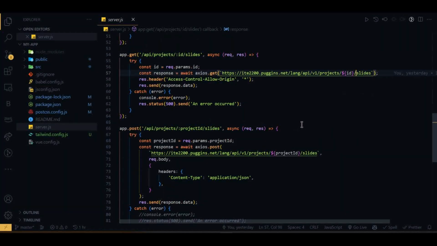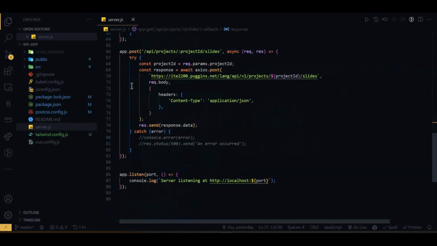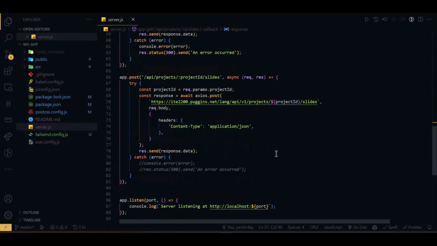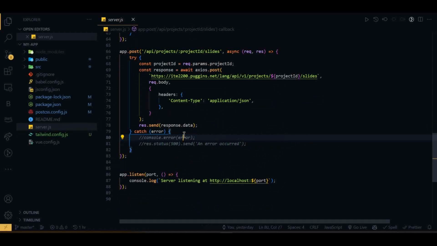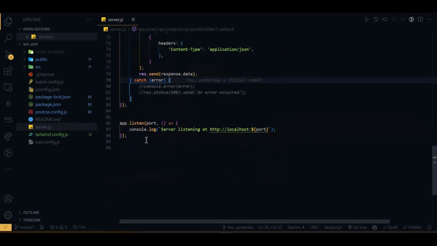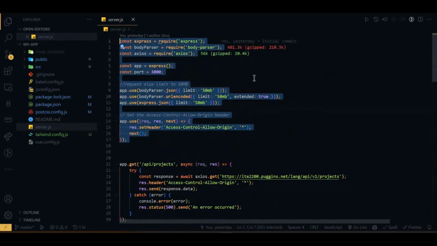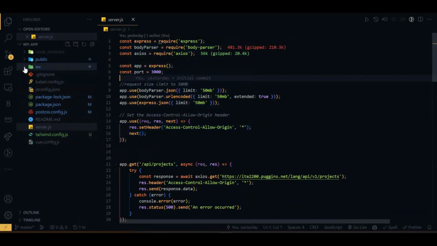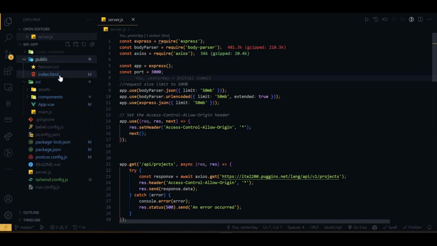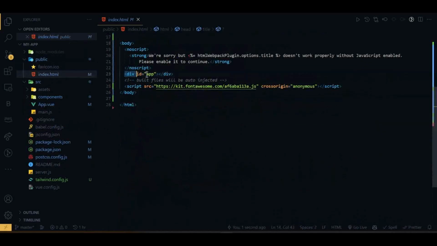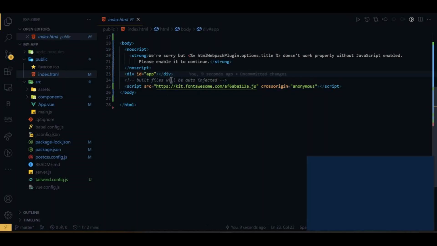And to post, it just works the same way. So this was for development purposes so that I can see errors saved there and fix them. So this is to listen to a port, this opens up. So these are the variables we're using. I think that's clear. So let's go to the source folder. The public folder just has index.html that has a division where all the code will be injected into. So that's right. Now let's close that one.